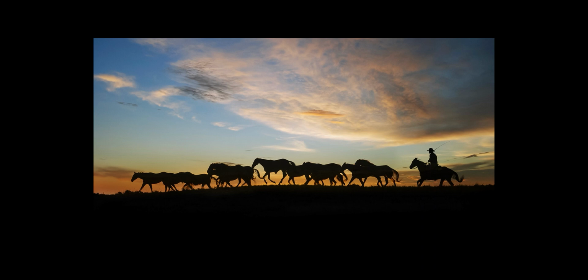So this is just a picture of Jake cracking his bullwhip and driving the horses across the ridge back to the corrals. I can say that anytime you're shooting horses running like this, you need at least a minimum of 1/1000th on the shutter speed. I'm just guessing I was at least f5.6 on my aperture to try to get a little bit more depth of field. Of course, they were all on the same plane for me, but I may have been as high as f8. I don't know, but definitely the shutter speed is the biggest thing here to stop that motion as they're running.